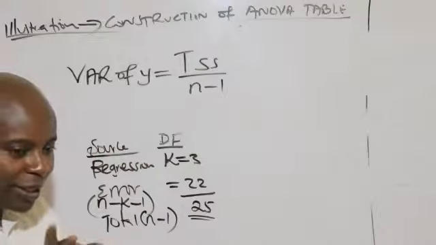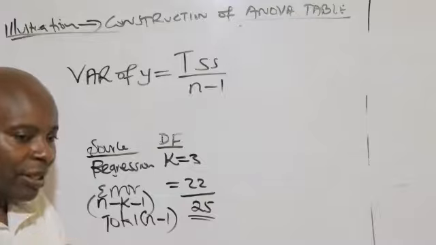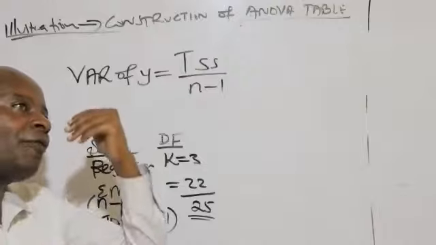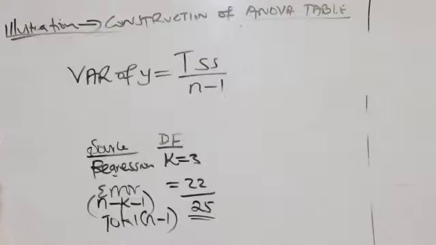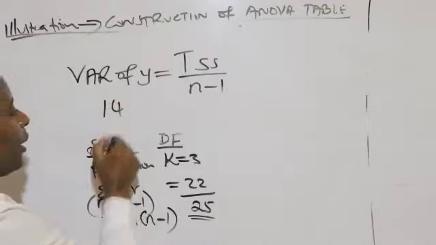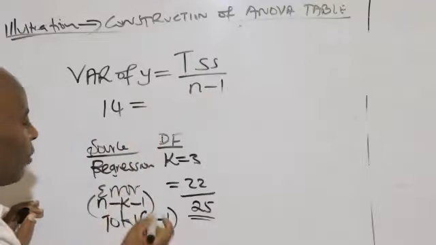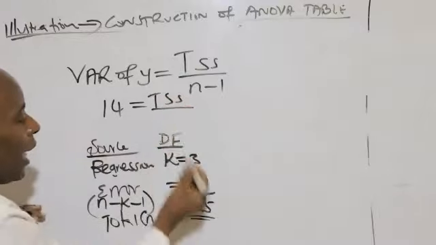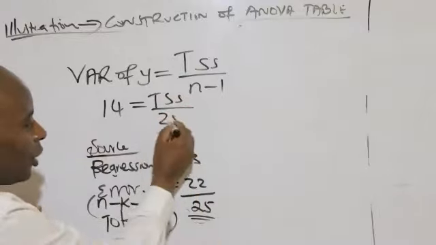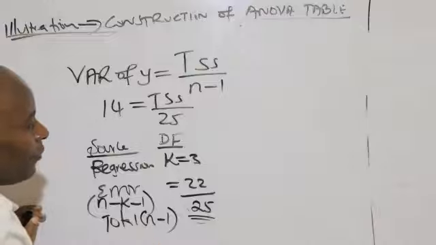Those formulas you guys are writing there are quite great, but those are for quantitative analysis. Even for QA, at the very far end, your lecturer must have summarized these formulas for you. So the variance of y, which is given here, is 14, which will be equal to the total sum of squares that you don't know, all over n minus 1, which is found out as 25.